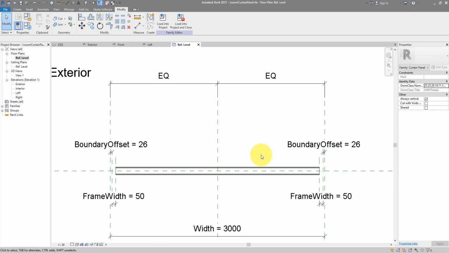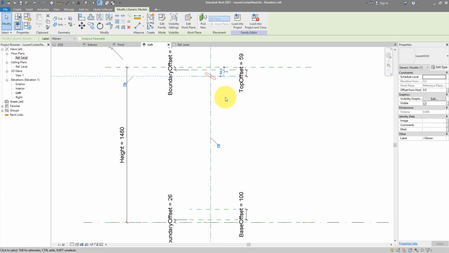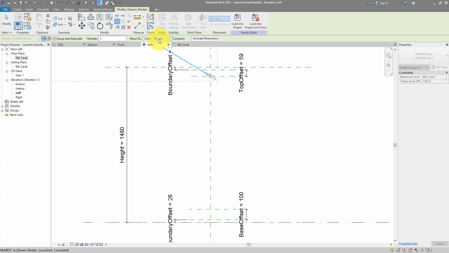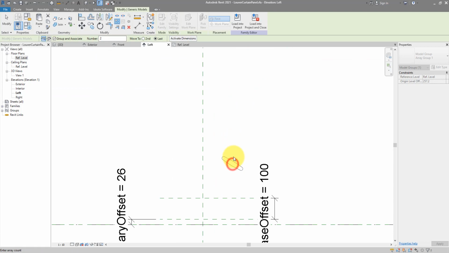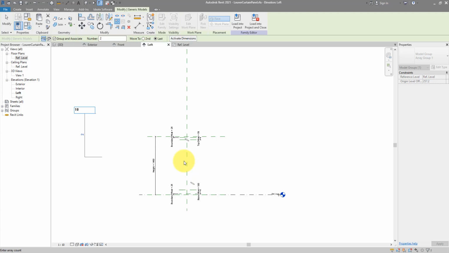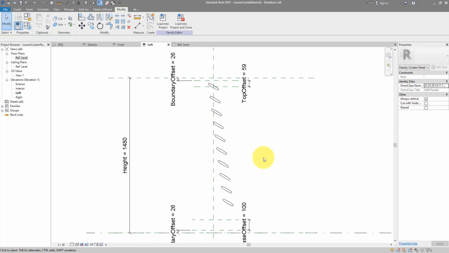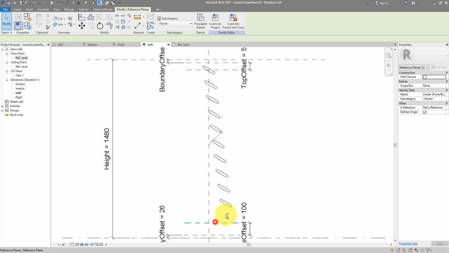It's now time for us to create the parametric array to create the louver system. Let's go back to our left view. Select the first louver unit there and do array to the last item in the array. I can go from here to there. And to begin with, we can say we just want 10 units. So you can see my final unit is some way off. I did that on purpose actually, because I want it to be explicitly aligned to where it should be. In this case, I want this final unit to be here, where this plane intersects this one.